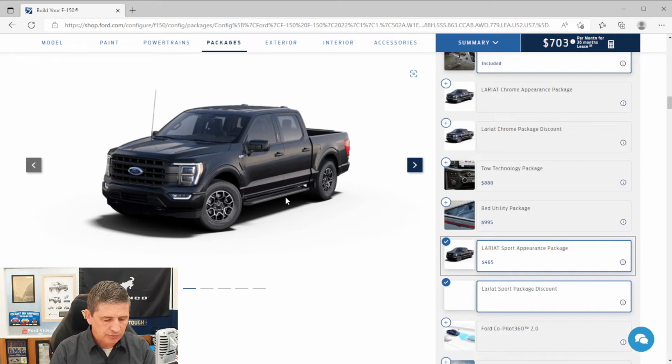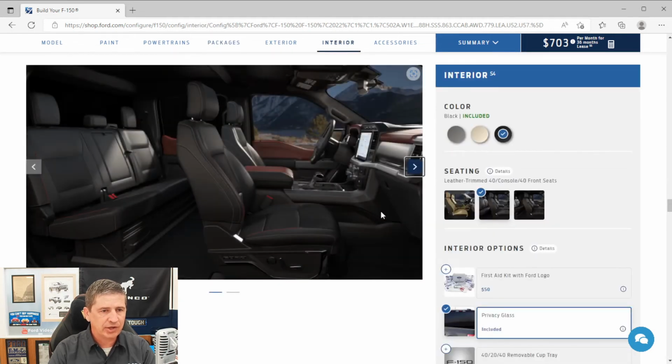Now, one interior feature that's standard on this, I didn't talk about a little bit earlier, is a unique interior finish. So see if it shows that. Not sure if that's what the unique interior is going to be for this year. I haven't seen our images and such yet, but it will get you the black interior for the most part. And of course, you already get the console shifter as standard equipment, unlike in 2022. So there you go. That's the Sport Appearance Package that's available for this year. Again, available on the 501A or 502A equipment group.